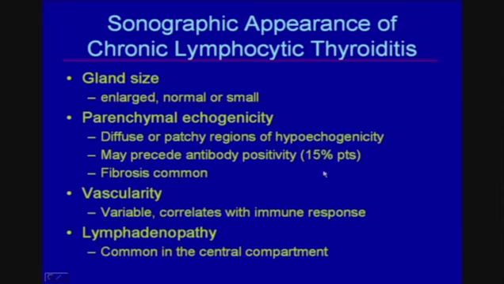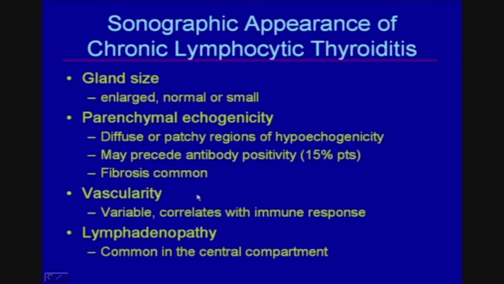That's been reported in at least 15% of patients, and something that's a little bit more common in children who may have these areas long before they become abnormal in terms of their laboratory abnormality. And the hallmark of this disease is fibrosis, and that's a very important distinguisher between this disease and some of the other types of diffuse thyroid disease, for example, Graves' disease that I just mentioned before.